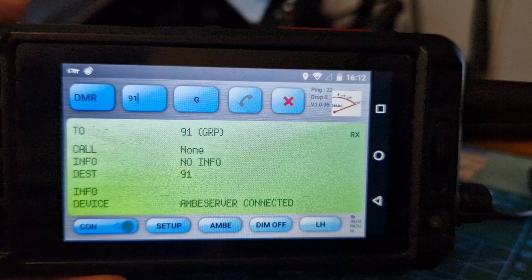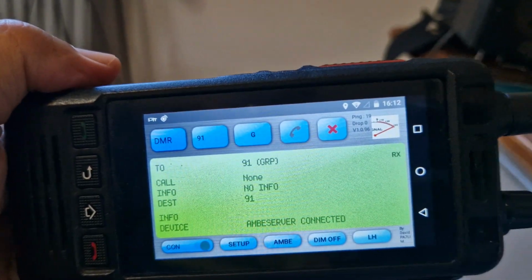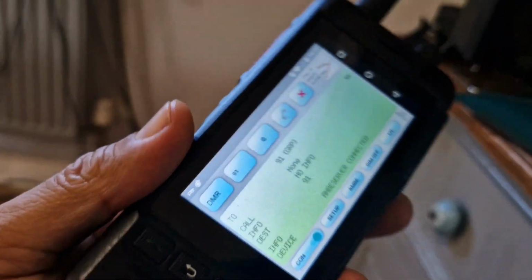So let me know how you get on with this. Like I said, it's a wireless system.